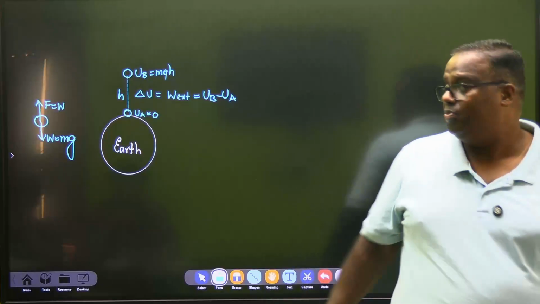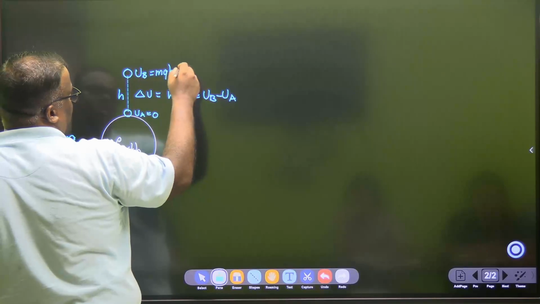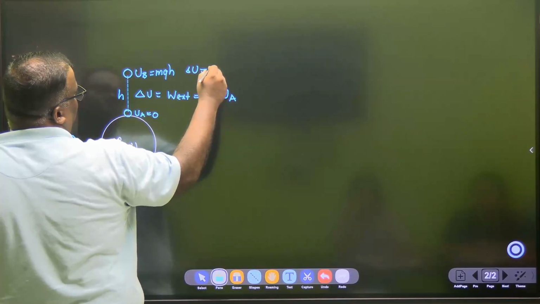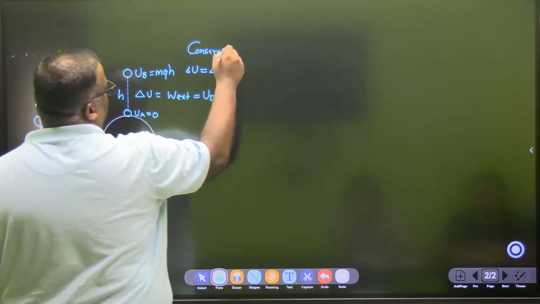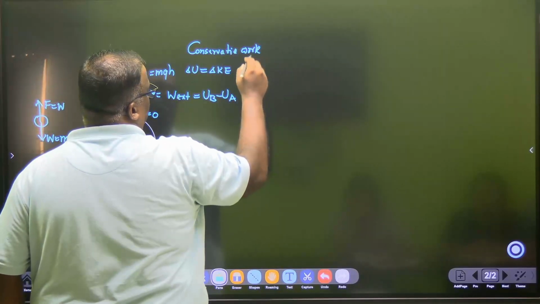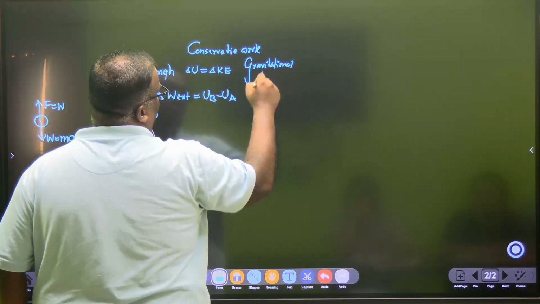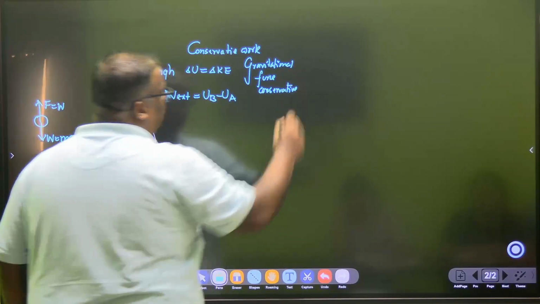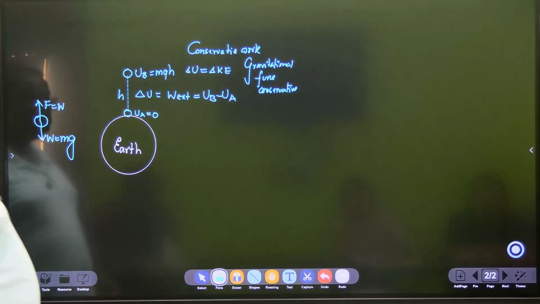Okay, fine. So my question comes here once again, that earlier we were doing an electric force. If you release it here, then all the delta U will again convert to delta KE. This is also conservative work. That means the force is the gravitational force, and the gravitational force is also a conservative force. It depends upon the initial and final position. Once again, conservative work does not depend upon which path you took.